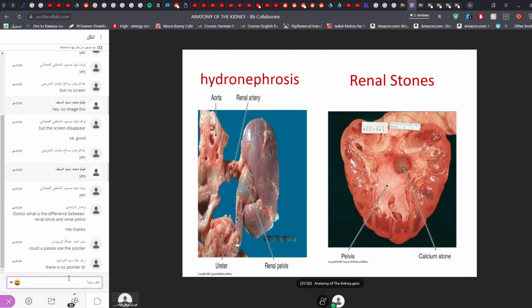Then the ureter, which is the structure that carries the urine out from the kidney. Sometimes stone formation can block the ureter, and the urine which is forming in the kidney comes out, but it does not have an outlet passage, which makes the dilatation of the ureter, and that is called hydronephrosis. So this dilatation also goes into the kidney, and it may increase the size of the kidney. It is called hydronephrosis. So we have to clear the obstruction so the urine can pass out. You will be dealing with this in pathology.